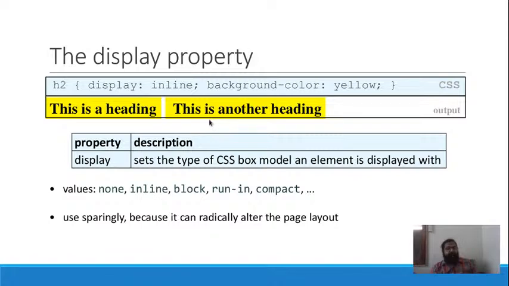But the problem with this is that if you use some elements, then for the sake of rendering those elements, it could make the rest of the placements of the page total chaos. It can alter the page layout radically, and for that reason we should use it sparingly. So you should definitely try these properties and see what happens with different values.